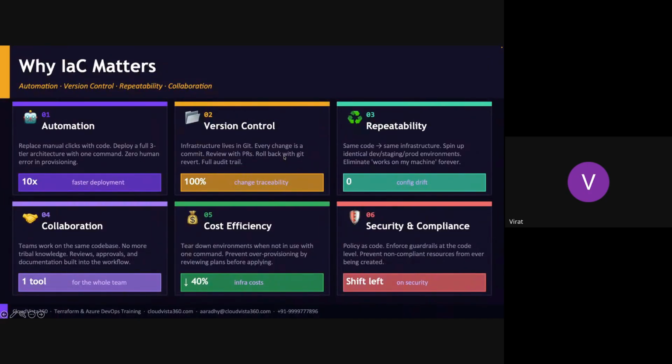Whatever version you used during the development and deployment of your infrastructure, that version will always be used. And at the same time, suppose you are creating a new feature, and in the new feature you want to use the latest. So that's why you have to keep two versions, right? The one version from which the infrastructure was created earlier, and the one version from which the infrastructure will be created today. I know this might be getting confusing and overwhelming as well, but this is very important. So give me 1 minute.